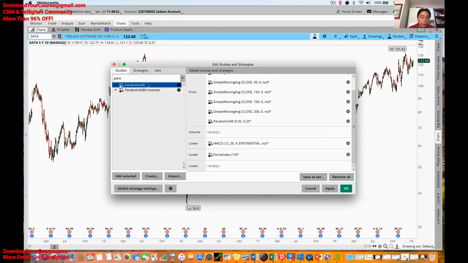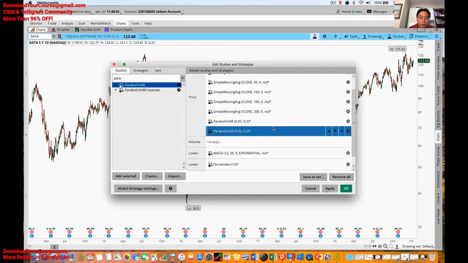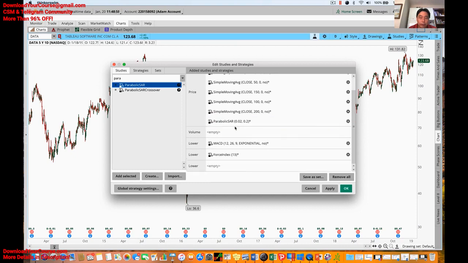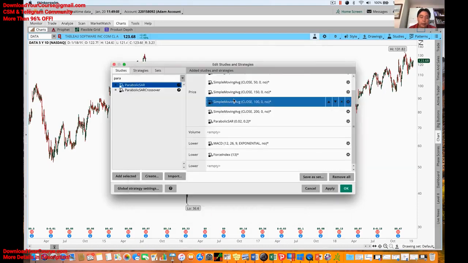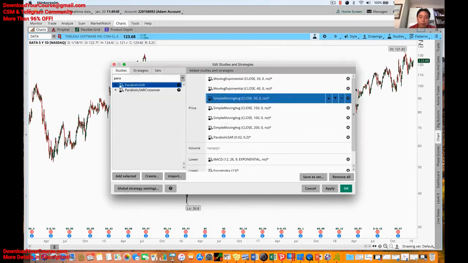And it did not go in. Let me click on that again. Oh, there we go. Oh, sorry, it's already there. Let me cancel that. So the parabolic SAR, let me edit it a bit. I like to see it in black, personally, right? Not in red, black. Okay, so once it's all there, we've got all the indicators.